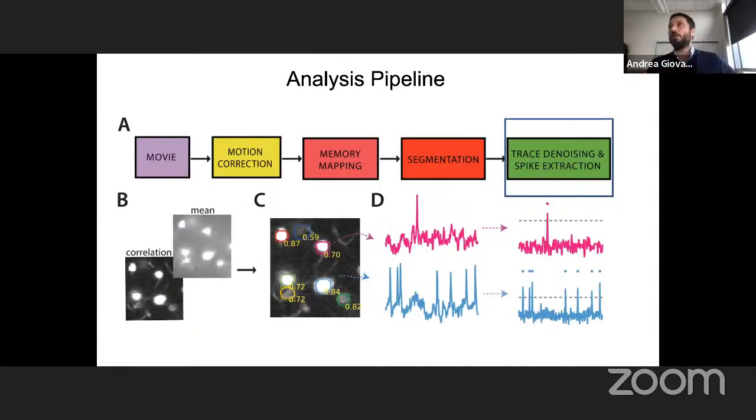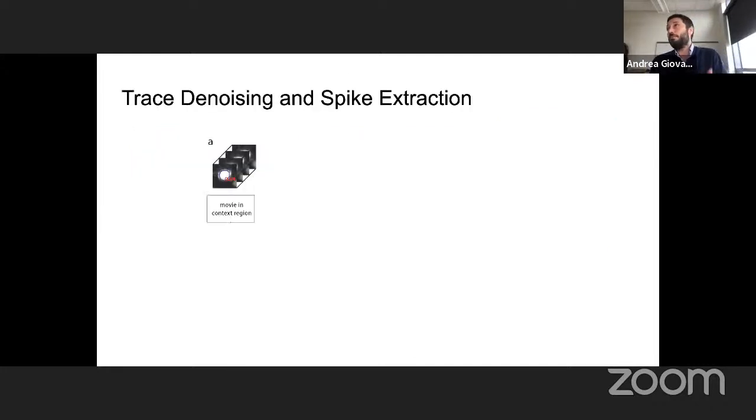Let's talk a little bit about the spike trace denoising and spike extraction. The problem is different from what we saw in calcium imaging for a set of reasons. One is, of course, the general signal-to-noise ratio, but also the fact that the signal is negative. The polarity of many of these indicators is negative. That means when there is a spike, the signal doesn't become brighter, but actually dimmer. So this already poses some challenges. Secondly, the structure of the background is a little bit more complex.